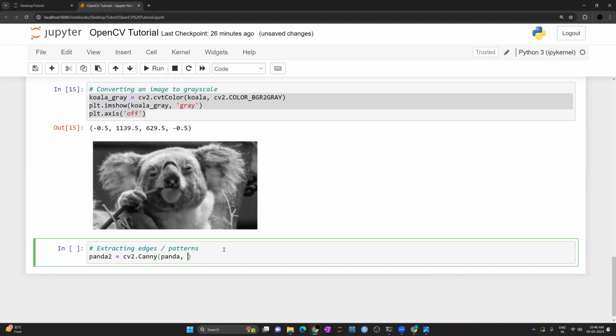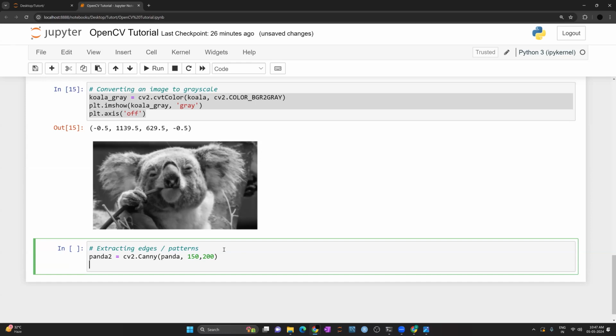So first we mention the image where we want to extract the patterns. And then there are these two parameters which are constants for the algorithm. We don't need to go into the details. You just have to mention them always as they are. And this function will simply return an image where it has extracted the main patterns from the given image. So let's see how the output looks.